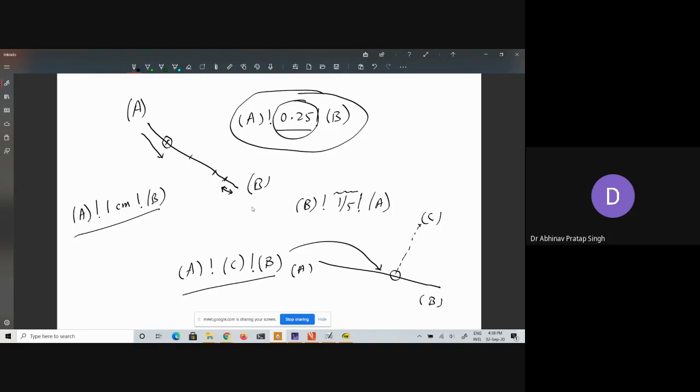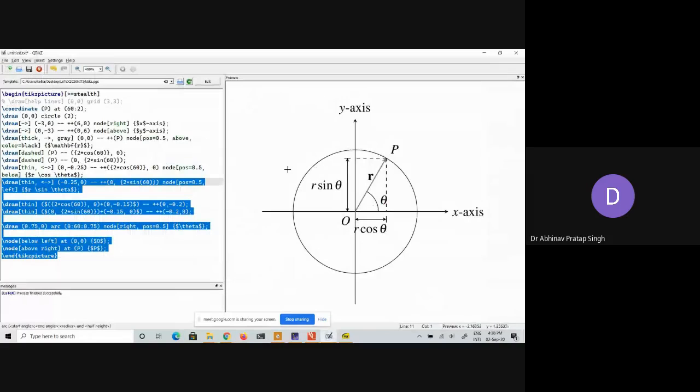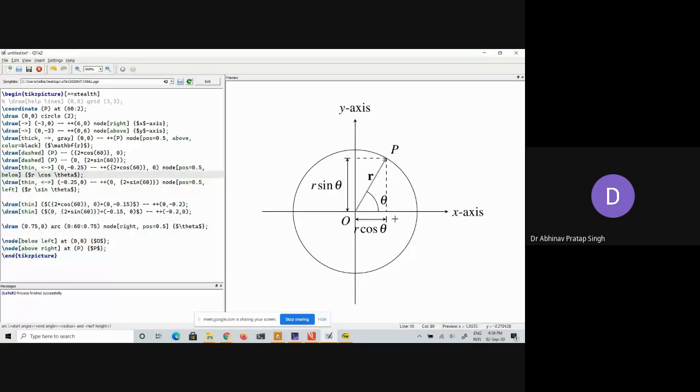What I will suggest you do is, if you remember the figure that we made previously, we explicitly wrote r cos theta, r sin theta. We made all those calculations. But what you can do now is, you know the point P, and you know this line.